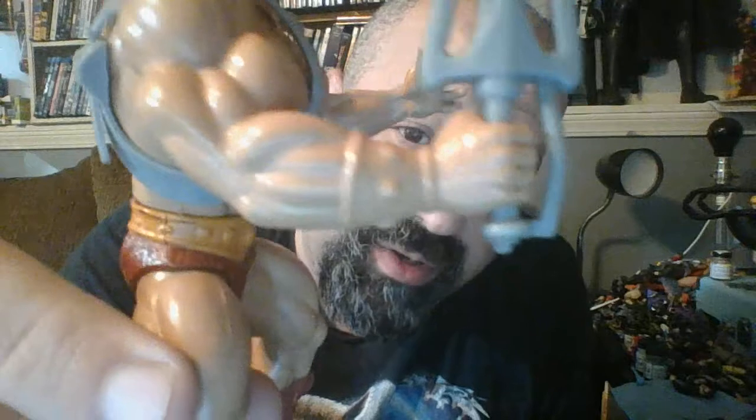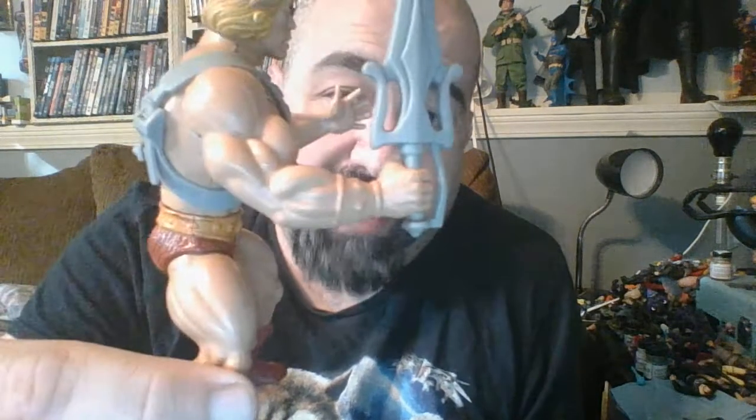So there are some unusual things about He-Man that I want to get into. One is that he has wristbands sculpted onto his wrists, but they were left unpainted, and this was an intentional decision. I presume that this was done to save money, because early on in the line, they didn't know whether it was going to be a hit or not, and didn't want to invest too much money into a line that might not go anywhere. So any place where they could cut corners, they did. But they sculpted on the wristbands and just didn't paint them. Now, the next year when they made Triclops, they actually did paint his wristbands orange, but for whatever reason never went back and did that with He-Man once they had money.